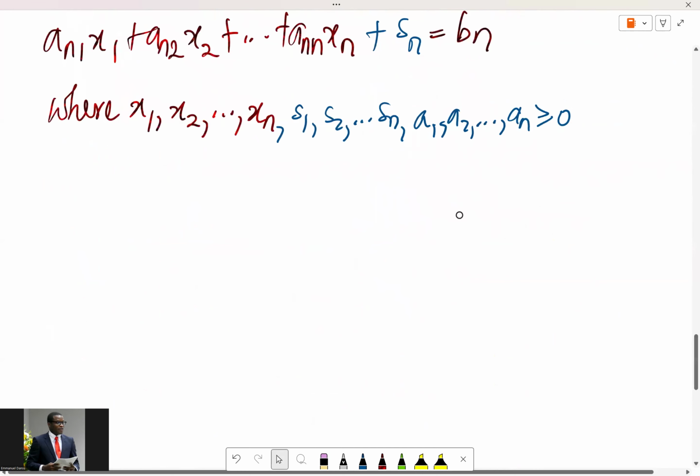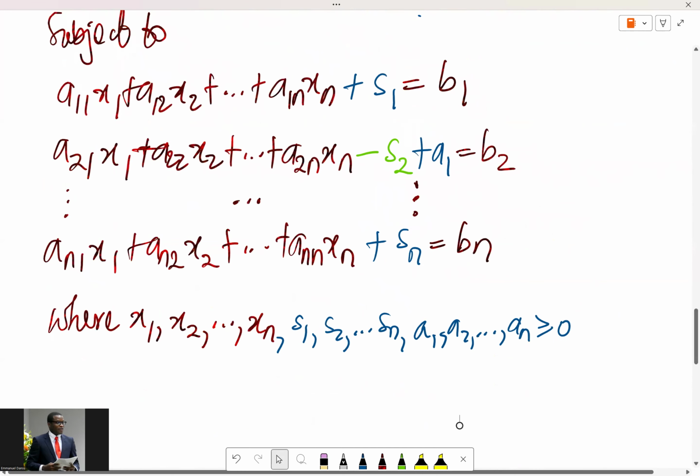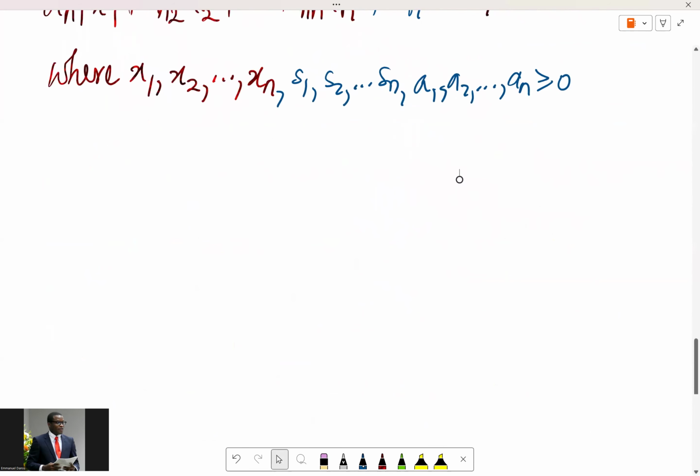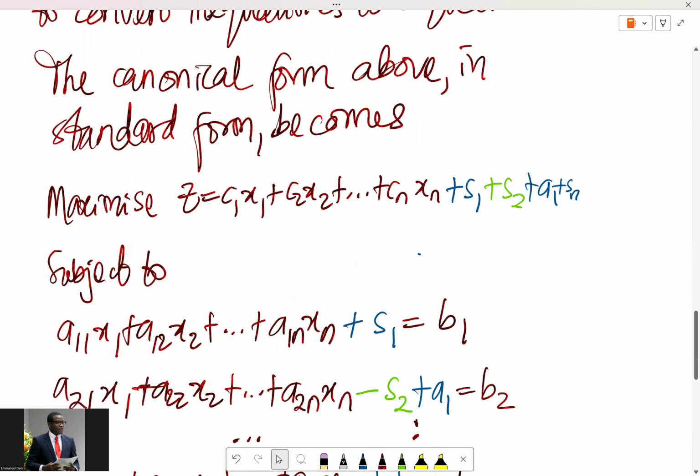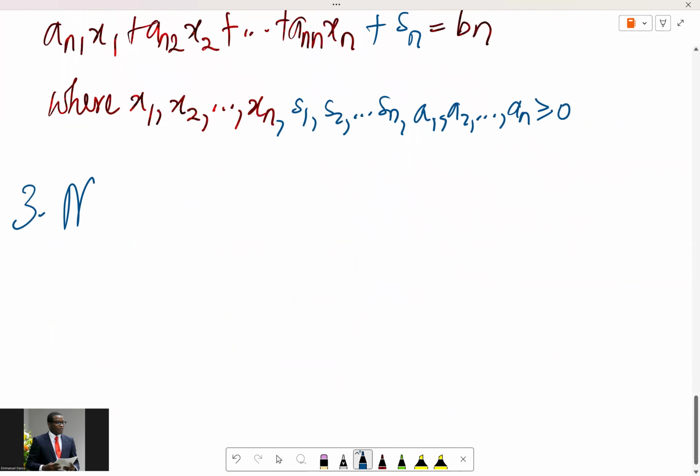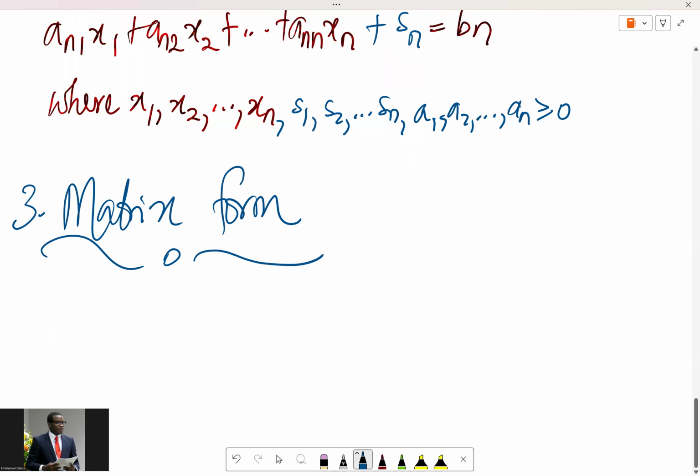But sometimes it's also necessary to talk about the matrix form. So let's go for that. Three, now we have the matrix form.